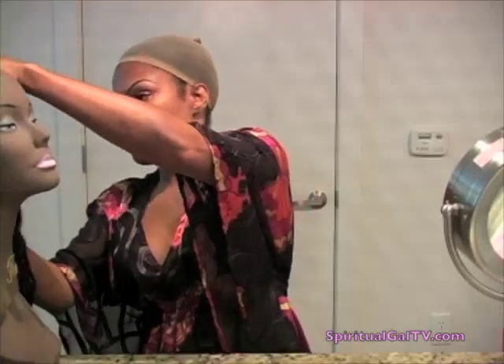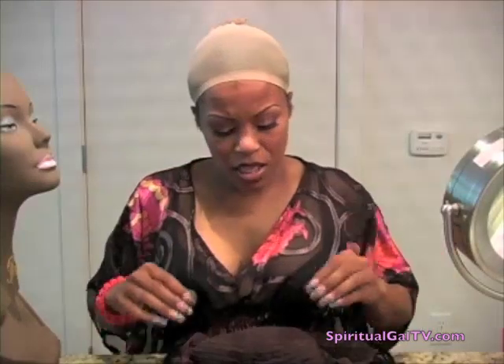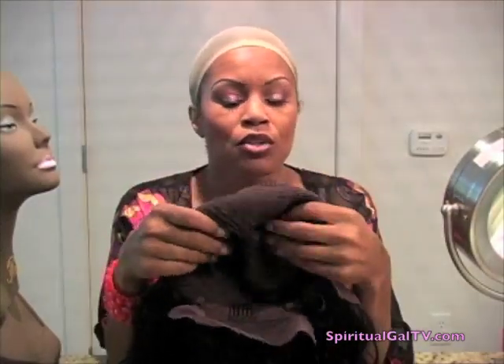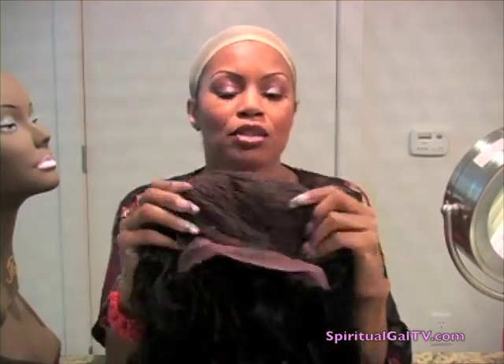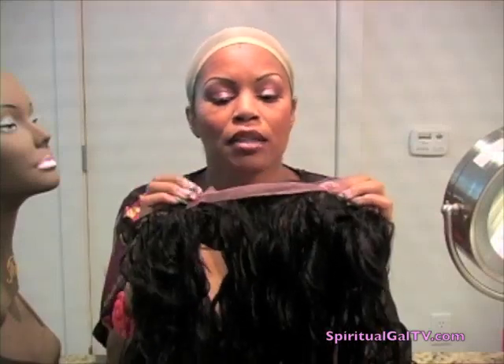I'm going to put her on — I do have on a wig cap, but the inside of this cap looks like a glueless cap, so since it's hot outside if you don't want to wear a wig cap you don't have to. I have a video where I've shown how to do that technique. In the back the wefts are covered up, and you have lace so if you want to wear high ponytails you can. There's a comb in the back as well as adjustable straps.